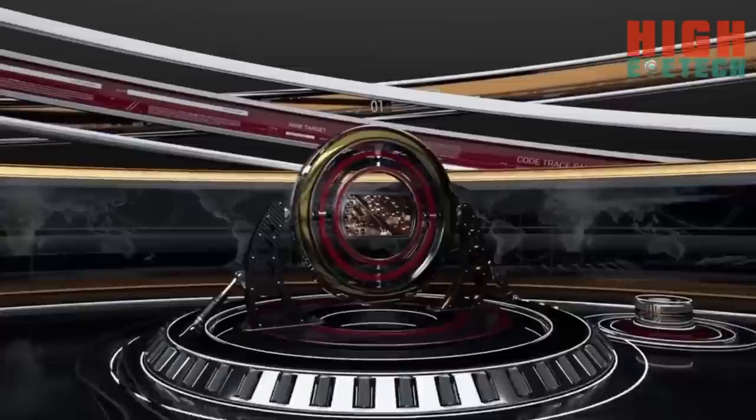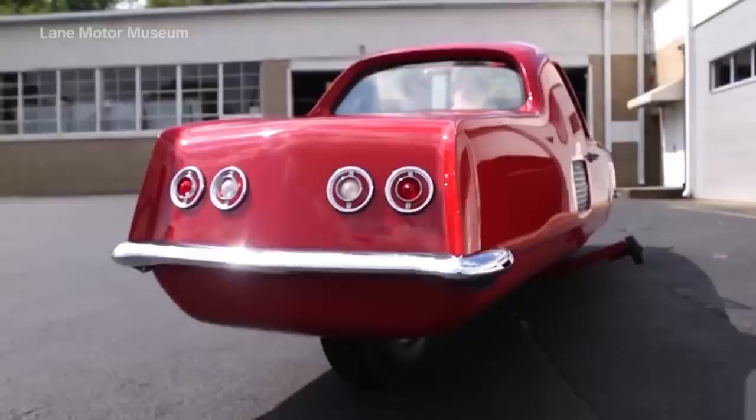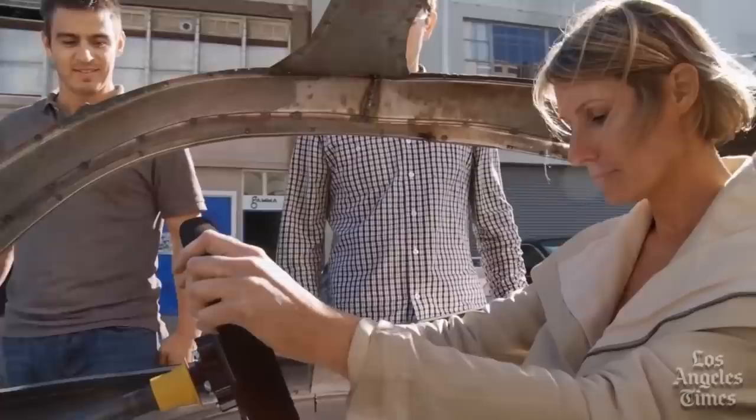In modern cities, where the problem of traffic jams is of particular importance, and it's physically and financially impossible to expand roads and build tunnels and ramps. And so you could put twice as many cars on the existing roads. So if it's starting to go in this direction, shift your weight to your left. Not a lot, just a little. Back to the right.